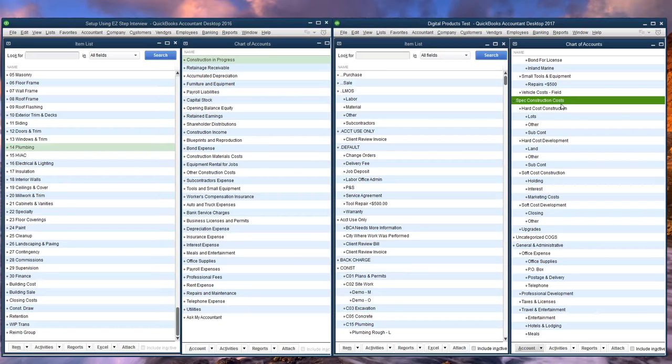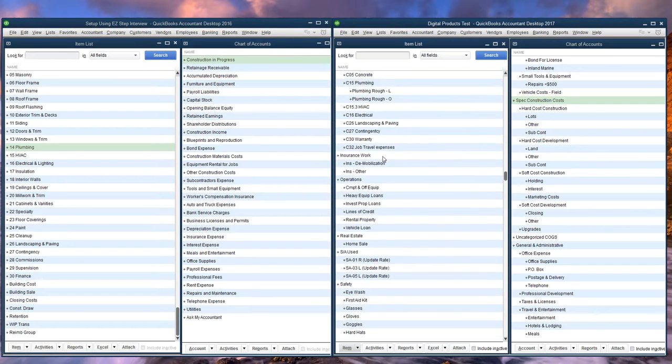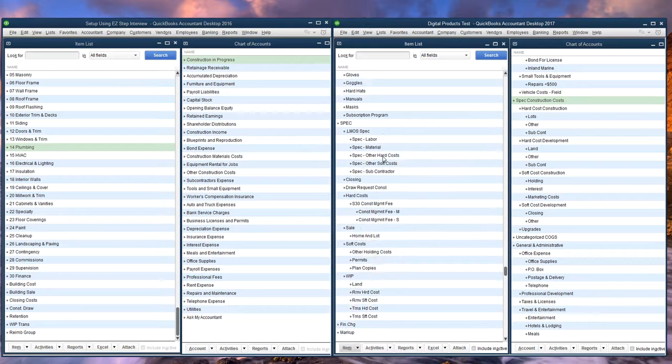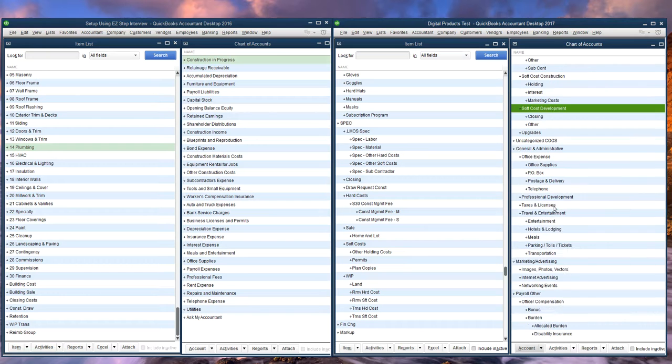Talking to the home builders, there's your spec construction cost. When you move it from an asset and you make the sale, it transfers down here, and you'll find those transfers in this item list. Quite a bit further down, where you're transferring the sale and the soft cost and the WIP, that's where you do that sort of thing. So here's how you track your hard cost of construction, development, soft cost construction, and soft cost development.